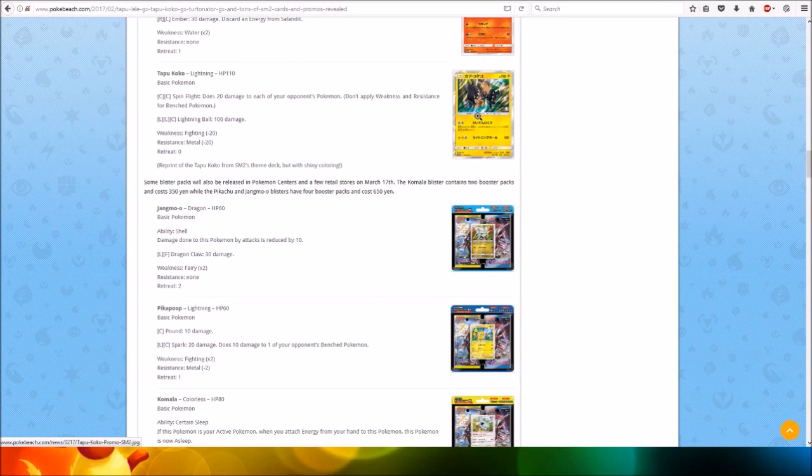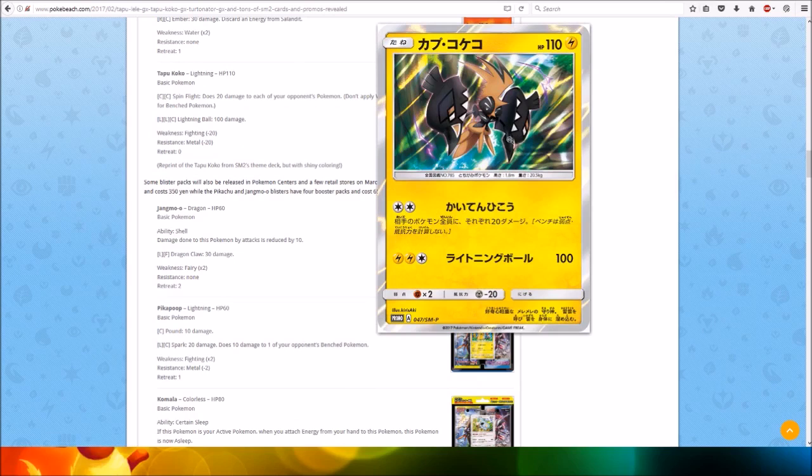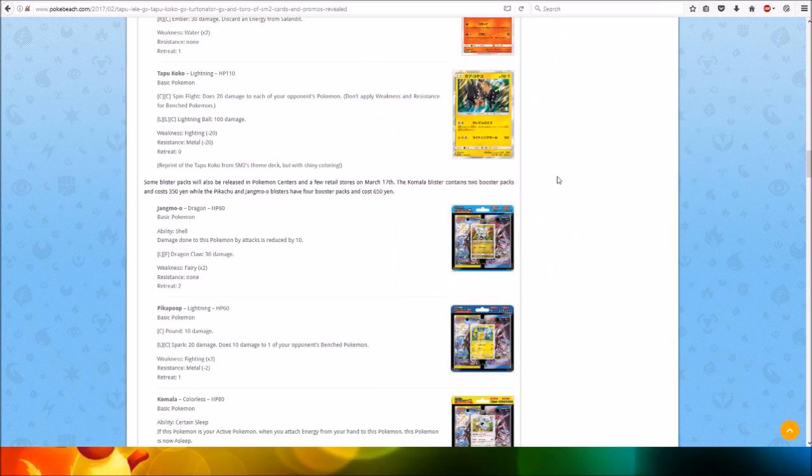And then we got the Shiny Tapu Koko, which is Lightning, HP 110, basic Pokemon. For 2 Colorless Energy, Spin Fight does 20 damage to each of your opponent's Pokemon. Don't apply weakness and resistance for bench Pokemon. For 2 Lightning and a Colorless Energy, Lightning Ball does 100 damage. This is a reprint of the Tapu Koko from SM2's theme deck, but with shiny coloring.